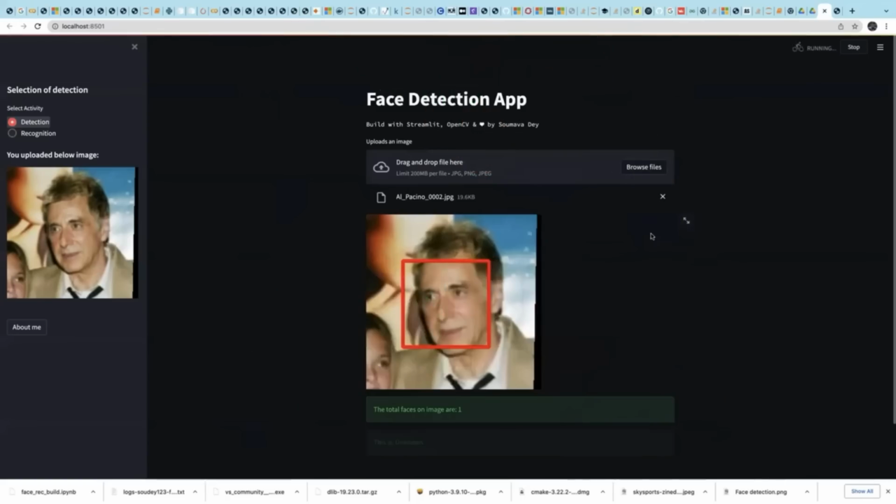But if you want to do face detection, it should be able to do that. Here it was not able to detect this face because it was not properly aligned on the image. It was literally cropped. That's why the computer was not able to detect this face, but it was able to detect Al Pacino's face. So always remember that face detection is pretty easy. For face detection, you don't have to train the model with a lot of images. It can definitely detect any faces without being trained by anchor images.